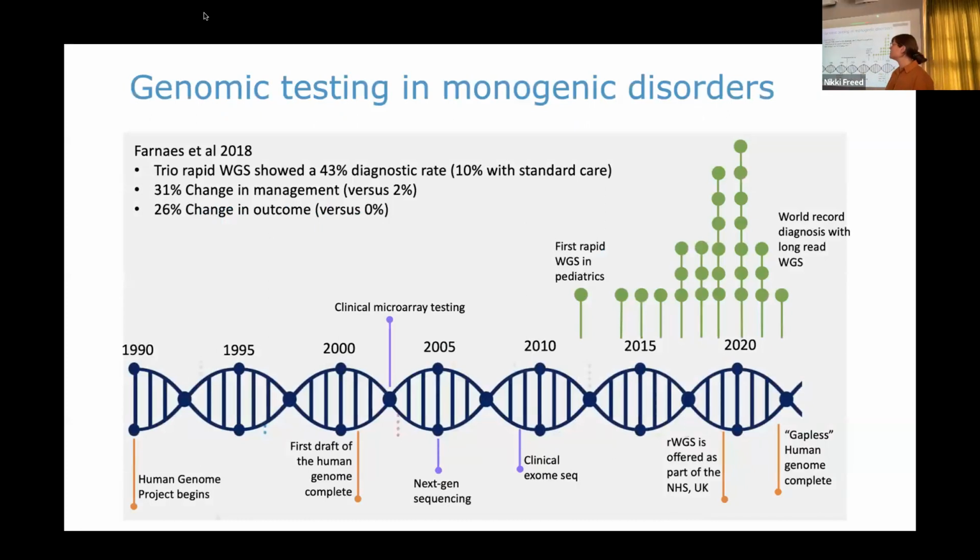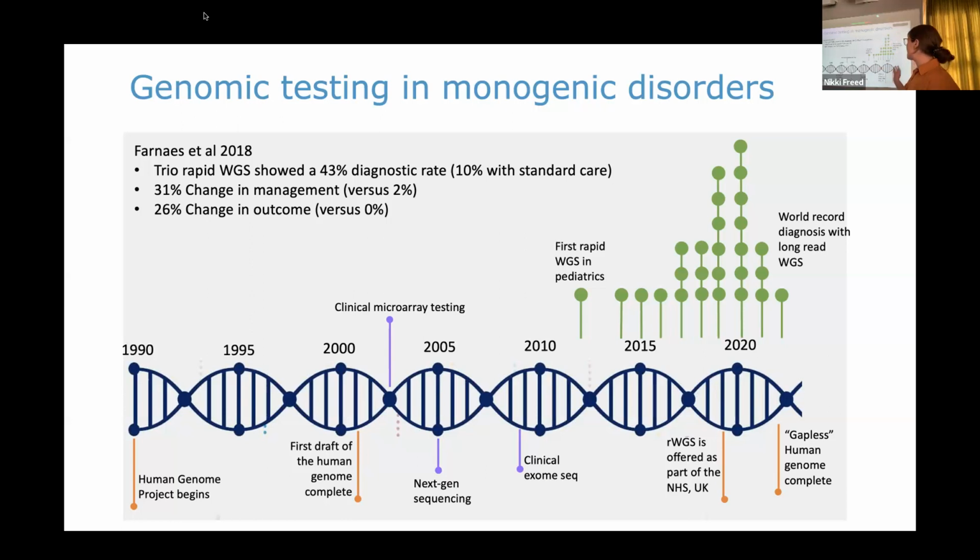Genomic methods have become an increasingly important tool for clinical projects. You can see that 2012 was the first paper that really showed the use of whole genome sequencing for rapid diagnosis in pediatrics. Since then, there have been about 20 to 30 studies that have clearly shown the clinical utility of this. That's in these three dots here.